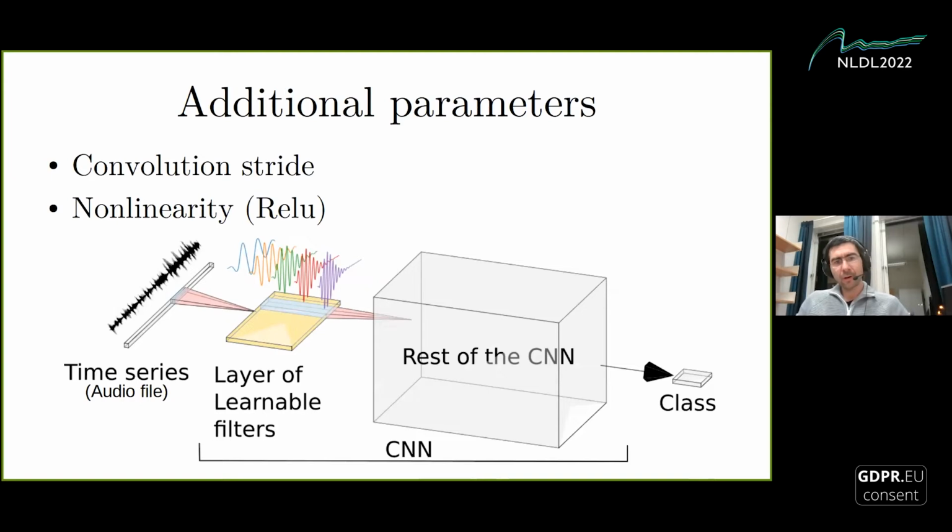So just before I go to the result of this, you have a few additional hyperparameters that you can tune and take into account. For example, the convolution stride. When you make the convolution on the time series, you shift the window each time, and this can have an impact if you shift too much or not enough. And after these layers, of course, you have a nonlinearity. So we choose a ReLU, a standard one, but you could also test other things.